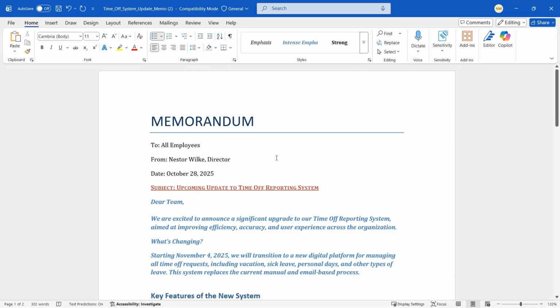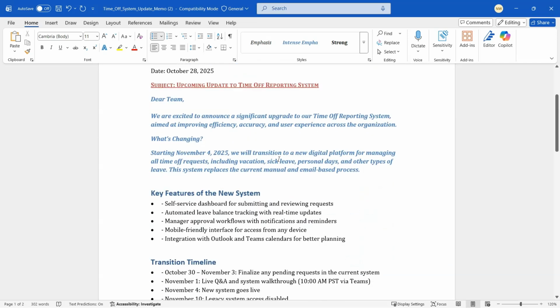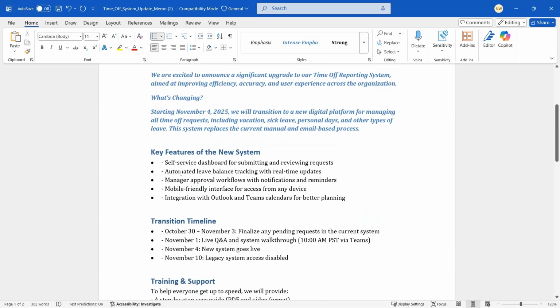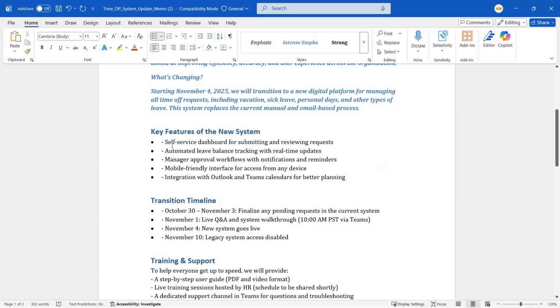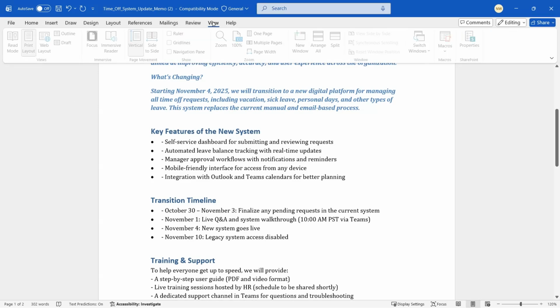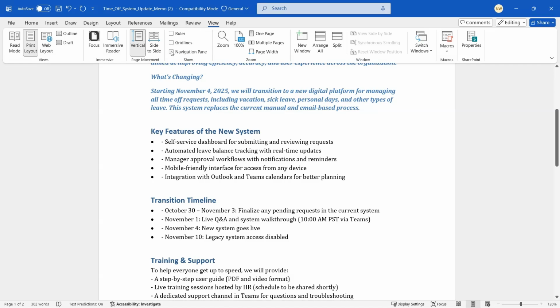Now at this point, if you want to, we can change the colors. So here is the first section. Now, once we applied these styles to our document, we've basically unlocked some pretty cool things. The first thing that we've unlocked is the navigation pane. So I'll go ahead and click on the View tab. And on the View tab, here is the navigation pane. So this allows us to navigate our document based on the headings.